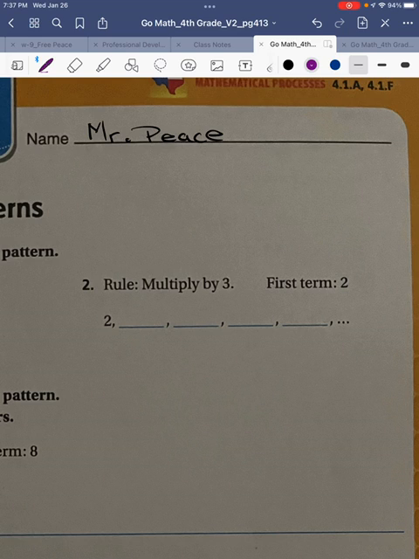Moving on to number 2. It's multiplied by 3. And you start with that 2. So we started with 2. Now let's go back to my blue. From here to here, you multiply by 3, not 2. So 2 times 3 equals 6.